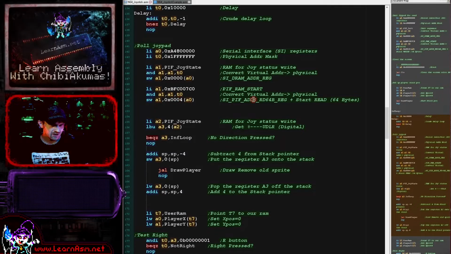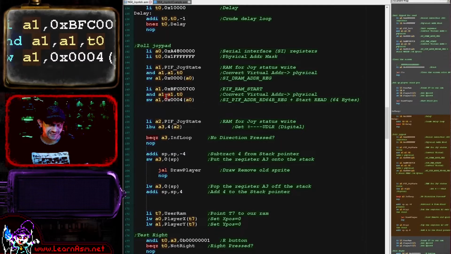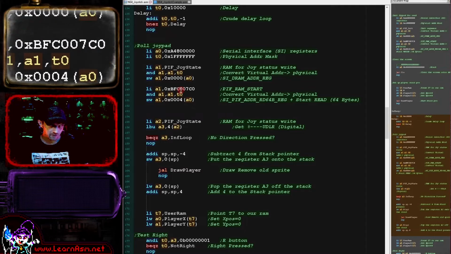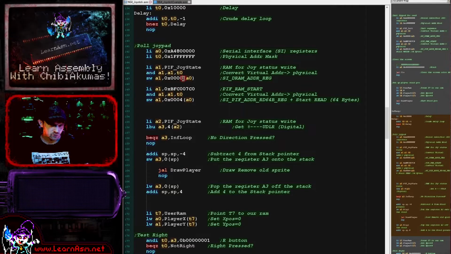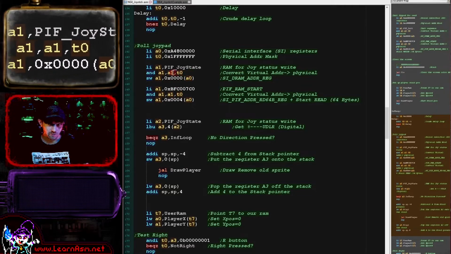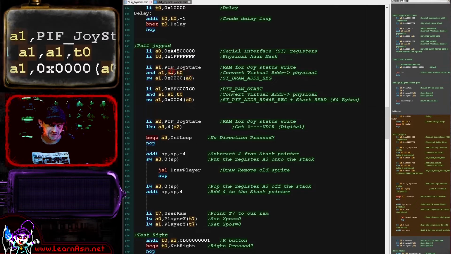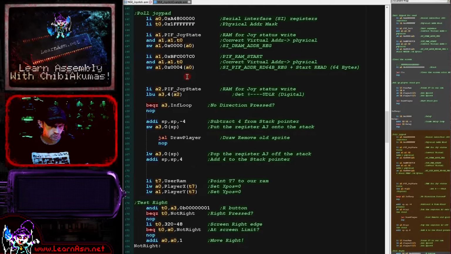So that is the read register, and by writing to that register we read in from the specified address to the RAM address that we specified before, which is the RAM that we've allocated for our joystick. Okay, so this is basically a DMA, and this will immediately read in the data from the joystick.